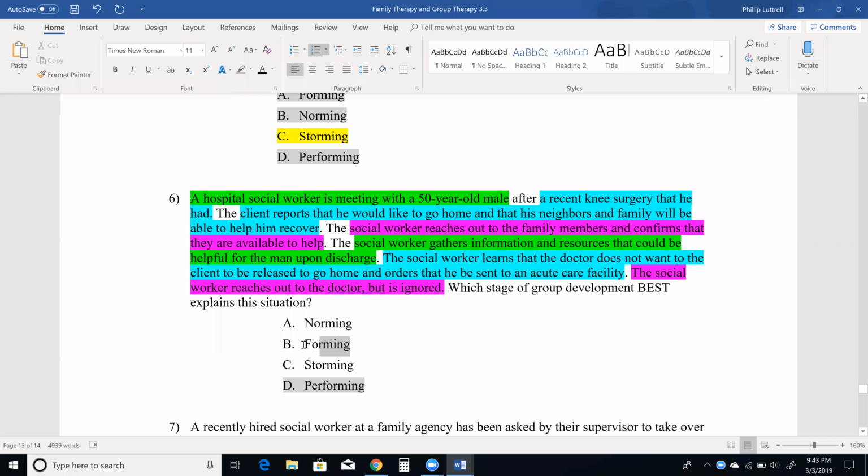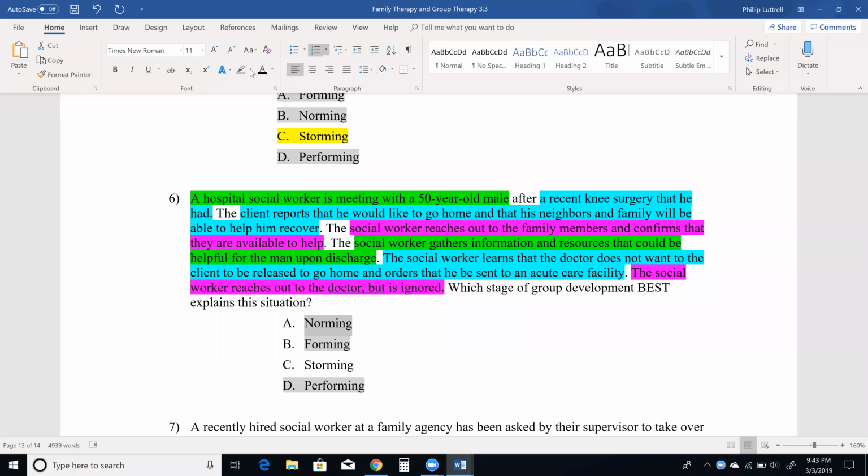Forming is not the best answer because that is when no one is going to have conflict with each other. So they collaboratively work together, don't really express their needs to anybody, and it isn't where people are communicative. They just agree with everything, pull the throttle, and go with it. So if the doctor would have been like, yeah, that's totally fine, do whatever you want, then it would be forming. And norming is where people start coming together, set up what they think is best, and they're open to the opinions of others. They repeat the purpose and everything.